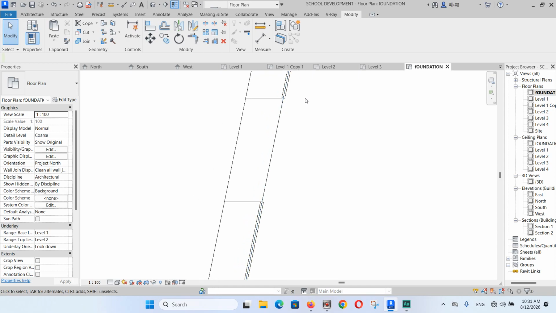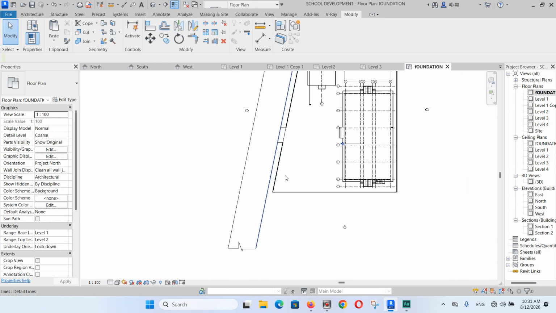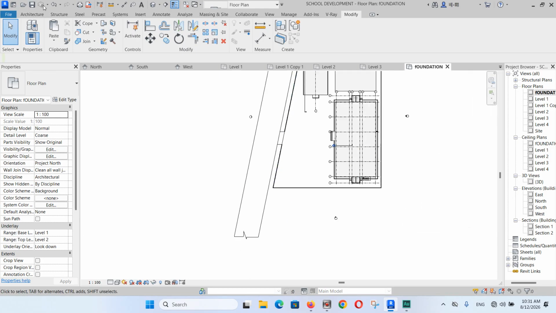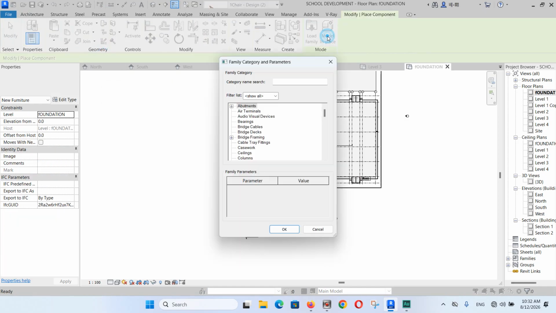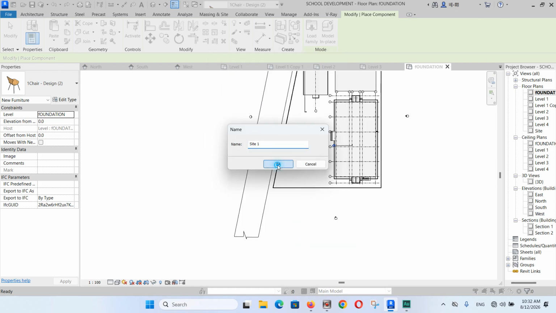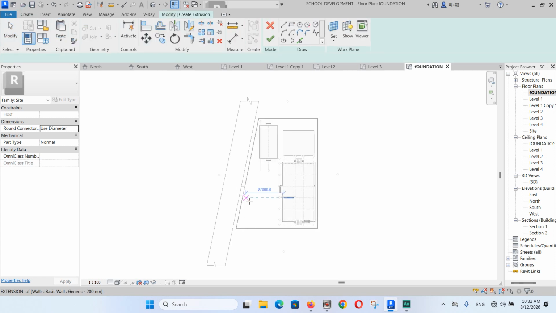But there's going to be a security house at this place. Before I move on, let me quickly work on the site. So I'm going to say model in place. Then I'm going to use casework, or I go to site and select site, so that I'll be able to do what I need to do as well. It does not matter. I will start by using extrusion to create what I need to create.